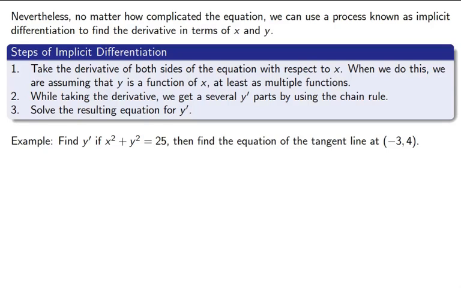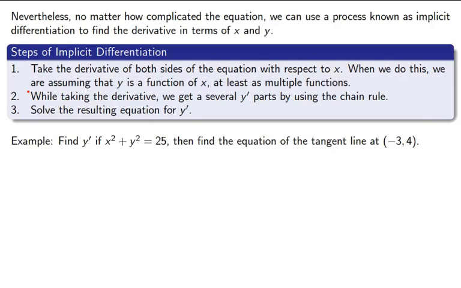Implicit differentiation: we sort of assume that y is a function of x. It's not a function of x, but the rules still apply. If y is something that's related to x, then it still holds that we can find y prime based on the y that associates with each of the x's. This is the idea. First, you take the derivative of both sides, and the key is to do it with respect to x. Now I'll show you plenty of examples with this. We do assume that y is a function of x, and the reason this works is because y generally can at least be split into multiple functions.